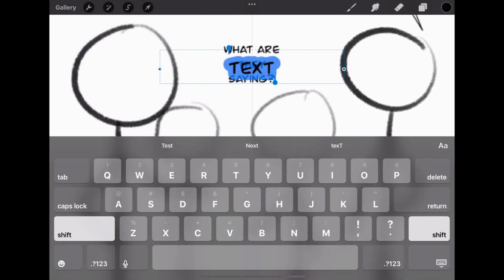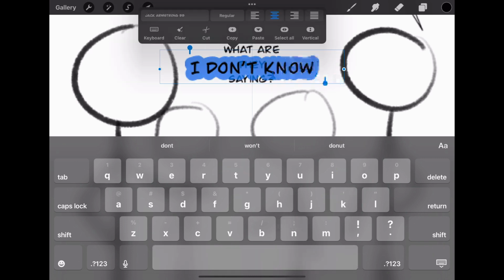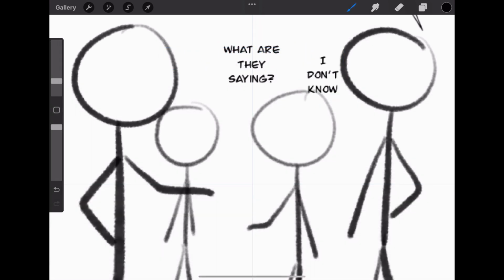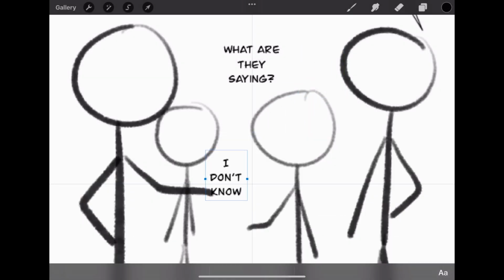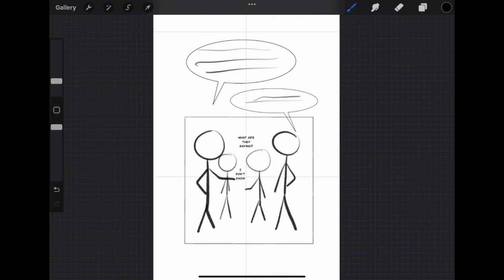If there's people talking in the background, that's okay. I would just write it in as a smaller text instead of in a speech bubble so that readers can read it if they're interested. However, that conversation isn't the main focus, so I don't really worry about it too much. The main focus is on the characters with the big speech bubbles.